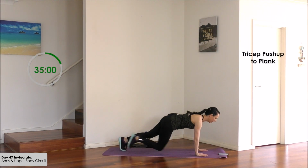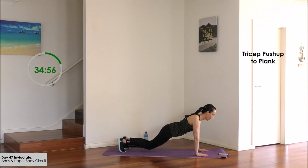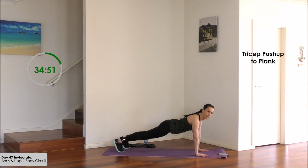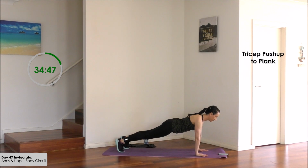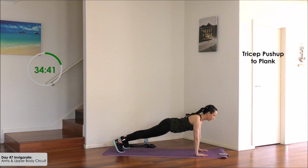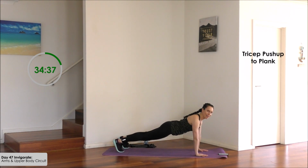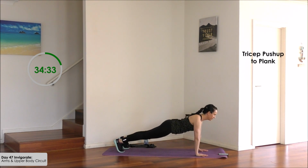3, 2, 1, here we go. Down, up, plank. 3, 2, 1, down, up, hold. 3, 2, 1, lift. Keep those elbows tucked into the ribs. Lift.